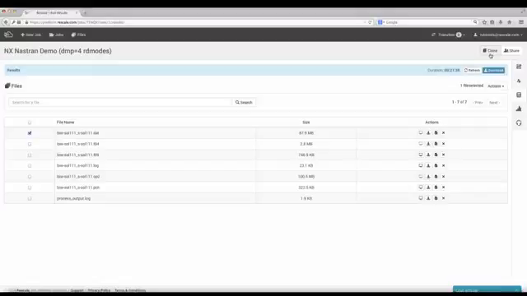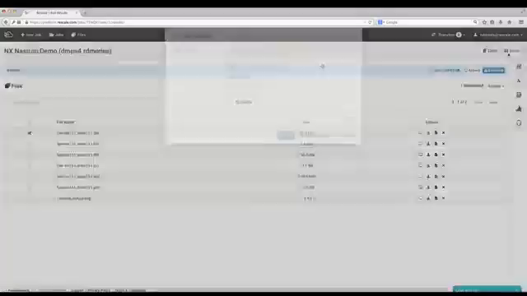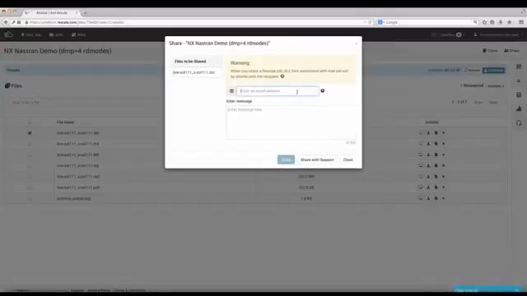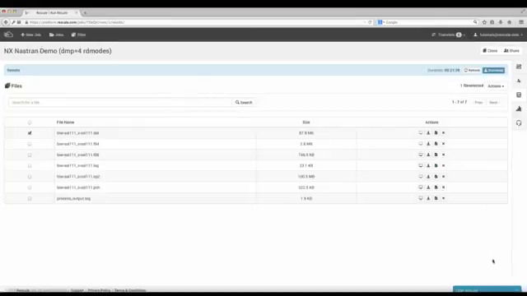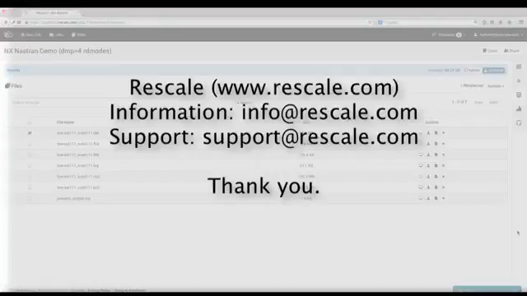The share button takes an exact copy of your job, but shares the copy with one of your colleagues. All you need to do is enter their email address and click share, and they'll be able to look at the exact same simulation you are. If you ever run into any issues, you can click on the Share with Support button, and the Rescale support team will be able to help you troubleshoot your job. If at any time you need help, you can live chat with our support team during normal business hours, Monday through Friday, Pacific time. Essentially, top to bottom, that's the Rescale platform.